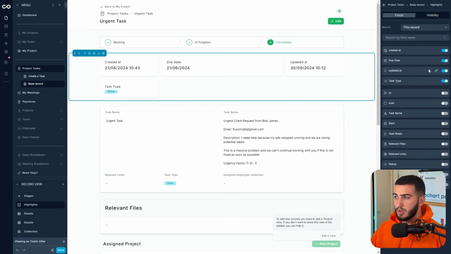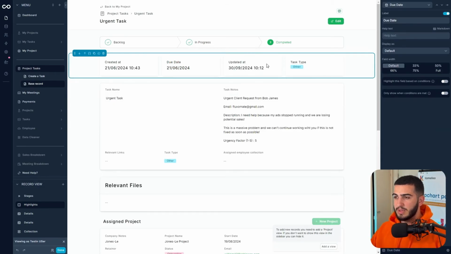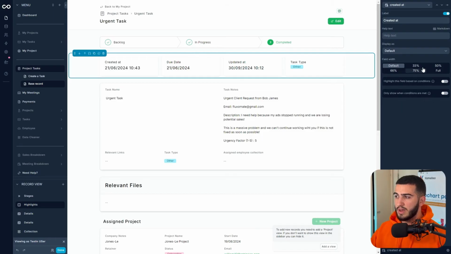Cool. So at the moment, it's not really formatted. So I'm just going to go over to the due date and make it default, so it all fits in one nice bar. And at the moment, these dates show the time and the actual date, which I think is all right, but I think it's a lot easier to manage if we change it to a relative date. So if I go all the way back to the created date, for example, I can change that to a relative date rather than the default date.